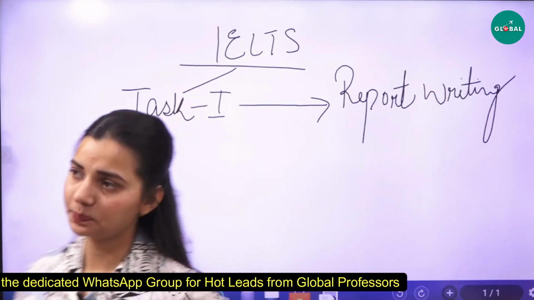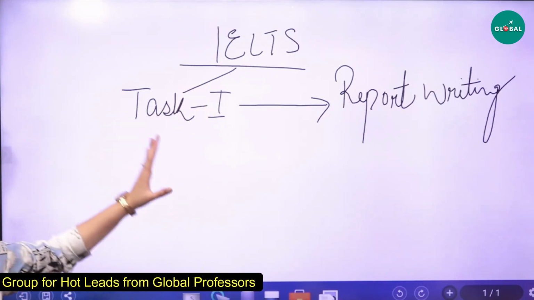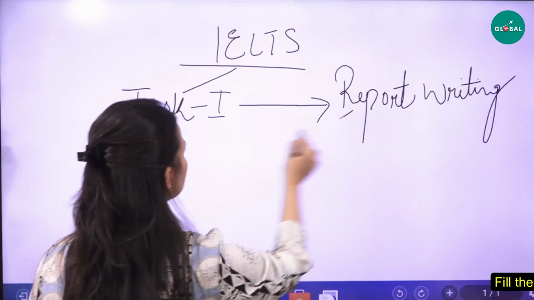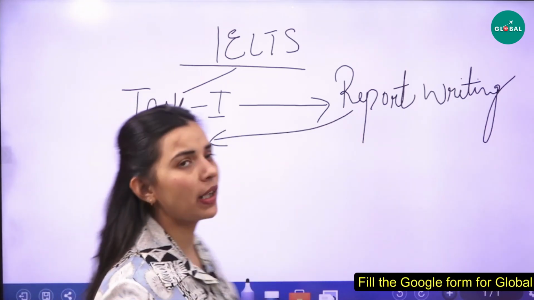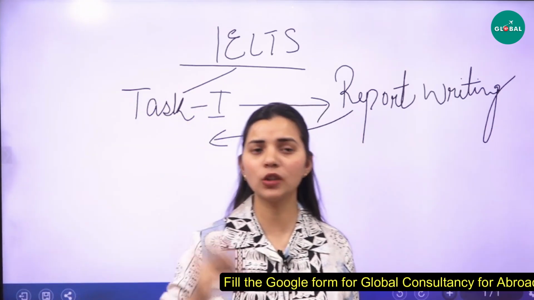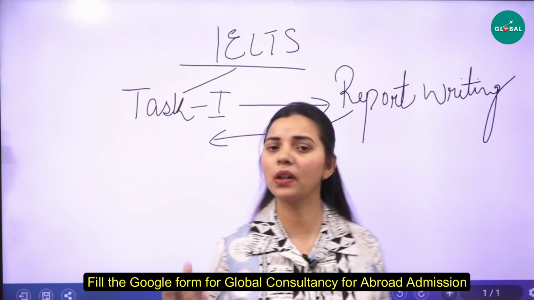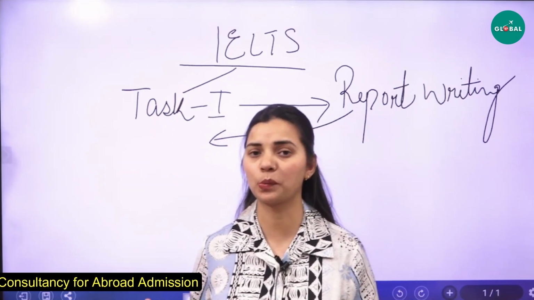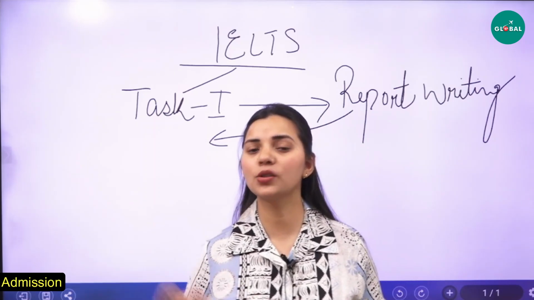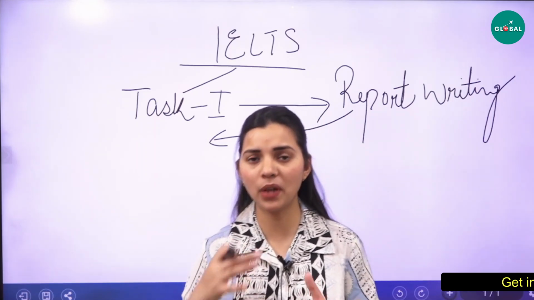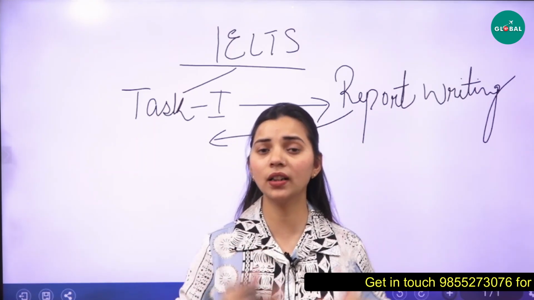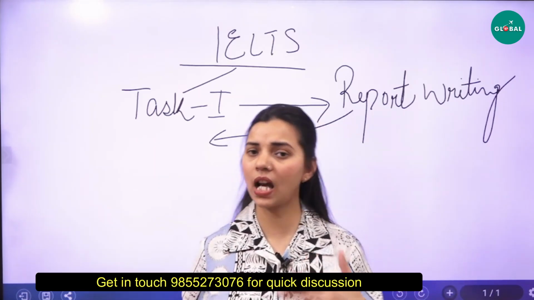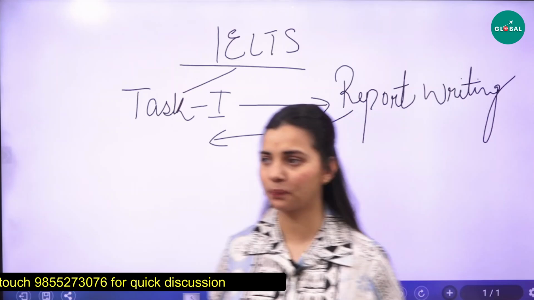This IELTS Task 1 is report writing. You might have seen in newspapers, we read news, how it comes and how we develop and publish it in the newspaper. Because some incident took place and we are just summarizing it, paraphrasing that it happened at that time. In a similar way, in IELTS Task 1, we call it report writing.